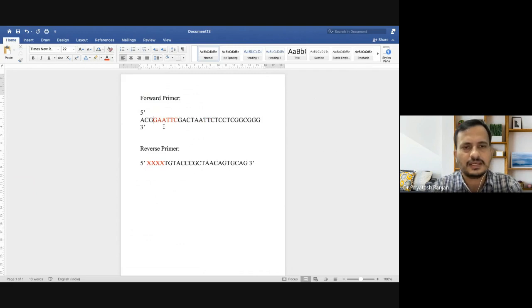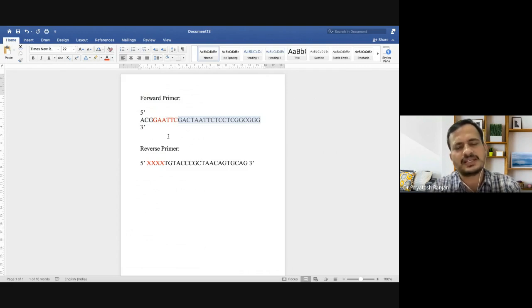So let's simplify it. This was the sequence, the one which is highlighted in black. Then I have added a site for the restriction enzyme that you can choose, whether you want to incorporate EcoR1, BamH1. There are multiple sites, but be very careful. The sites which you are adding should not be there inside your gene of interest. Fine. And then I'm adding some 3-4 more extra nucleotides, because that will be acting as a sitting place where the restriction enzymes can come, bind, and then act on these sites.